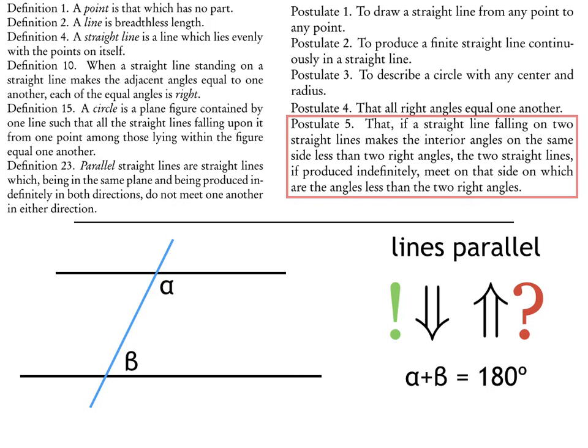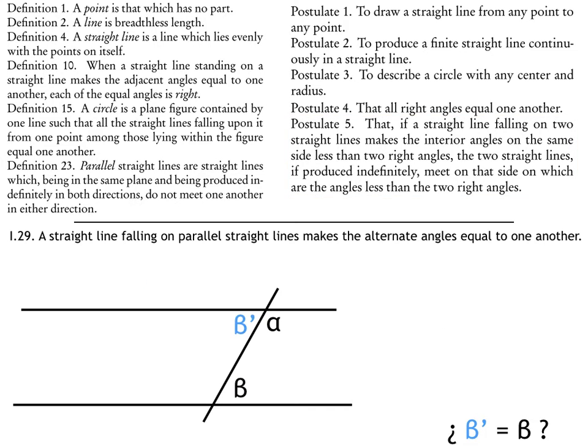But nevertheless, using only this green part that we do know is powerful enough for many purposes. For instance, let's consider this proposition from Euclid, proposition 29 from book 1. I'm going to prove that these alternate angles here, the beta and the beta prime, the blue one, these two betas are in fact equal. So this is obviously a simple fact, but how can I prove it using the axioms?